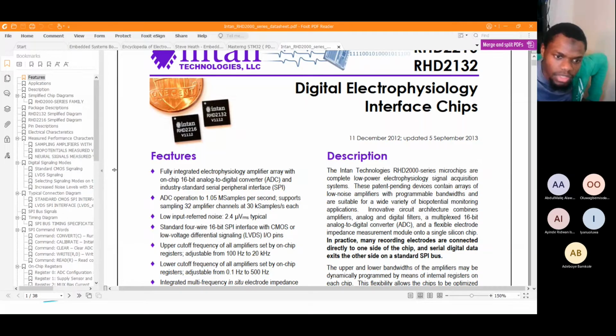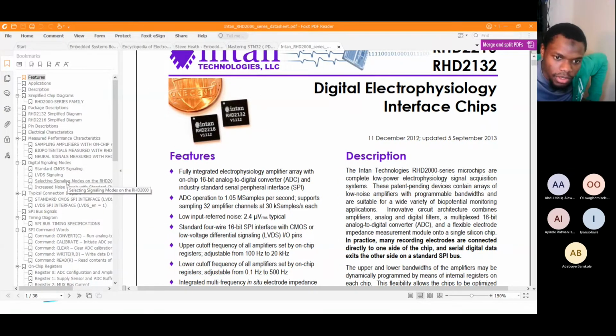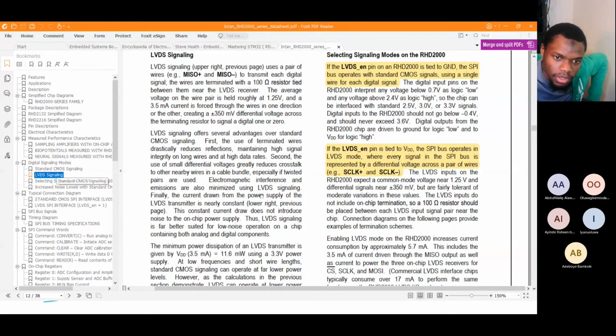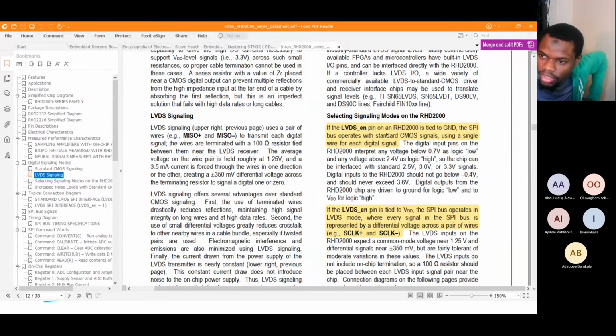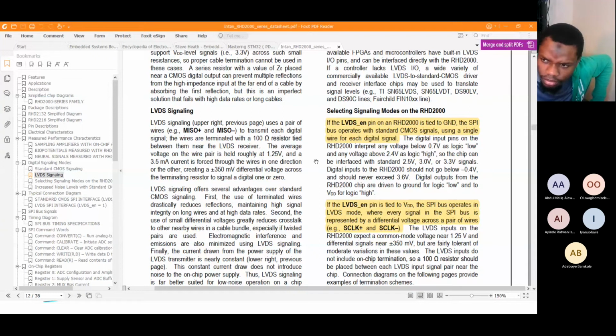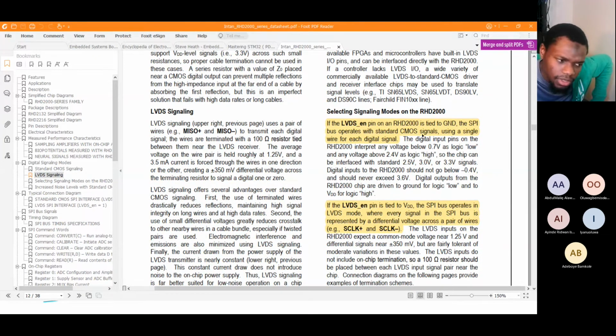When I was working with this, I kind of messed up a little bit because I didn't read the data sheet very well. Let me show you where I messed up. This is where I messed up. When I was reading this data sheet, I didn't see this part. I didn't realize I needed to configure the device to make it operate the way I wanted. I was trying to use this with an Arduino, right?